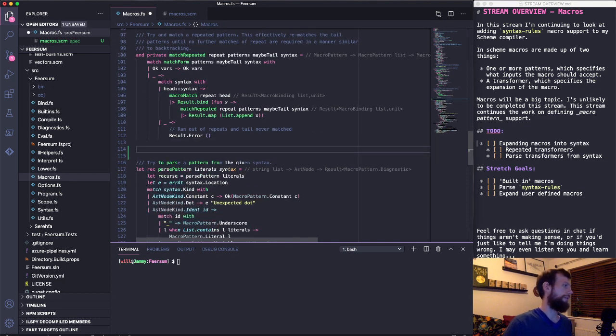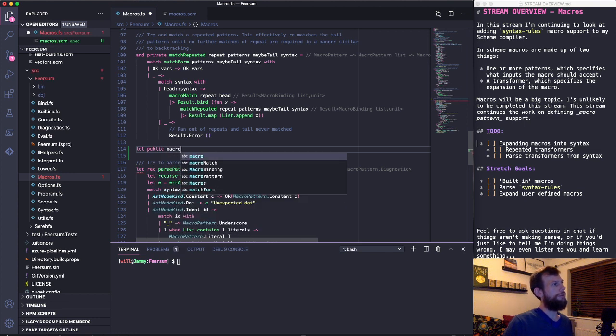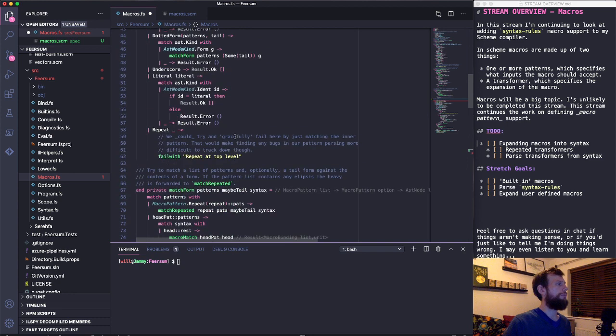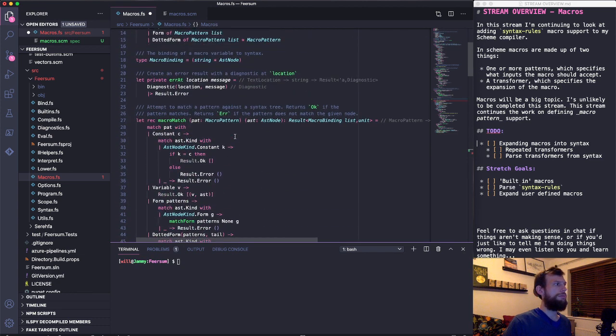We'll have macro expand, which will take the output of the macro match.